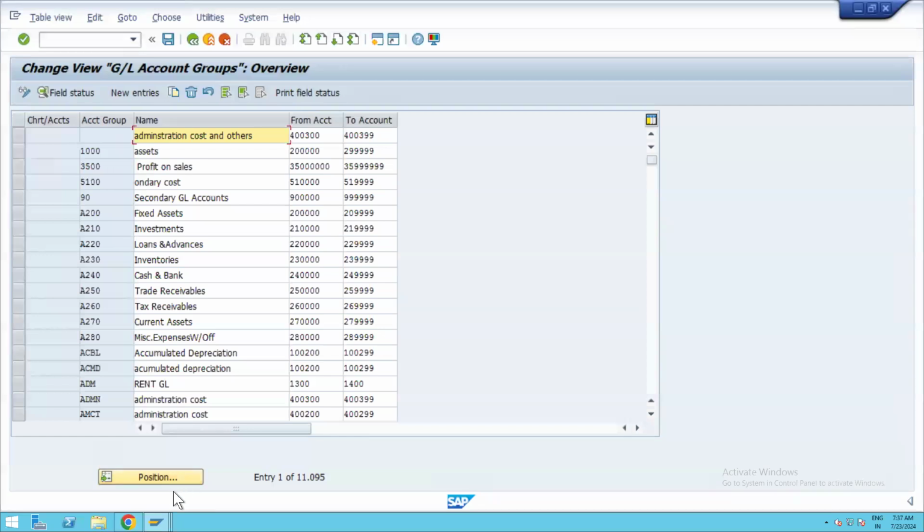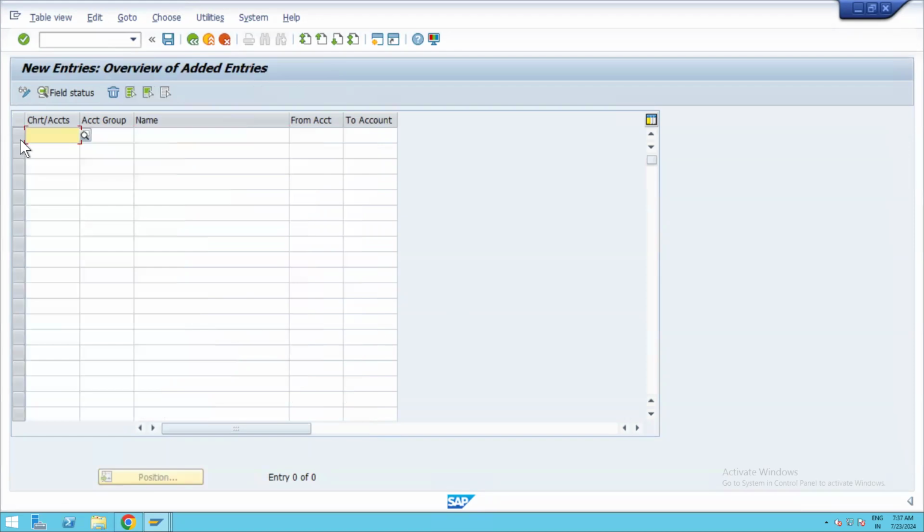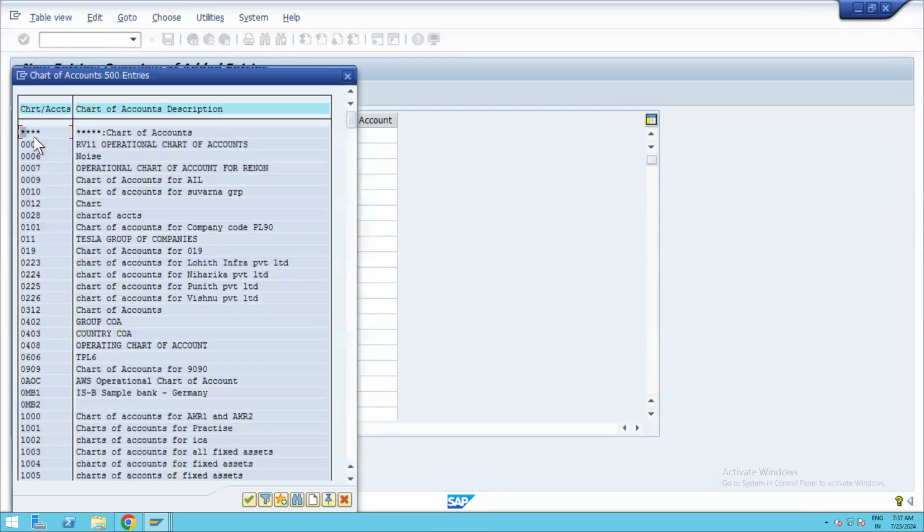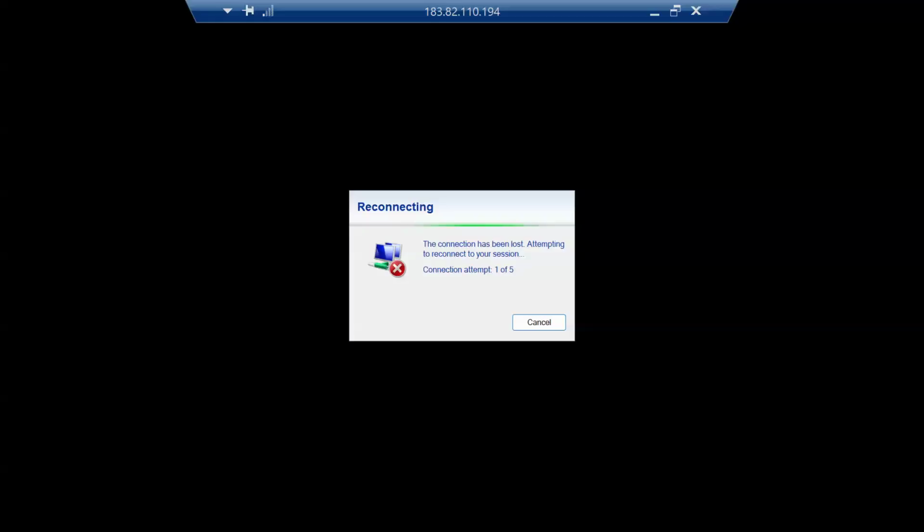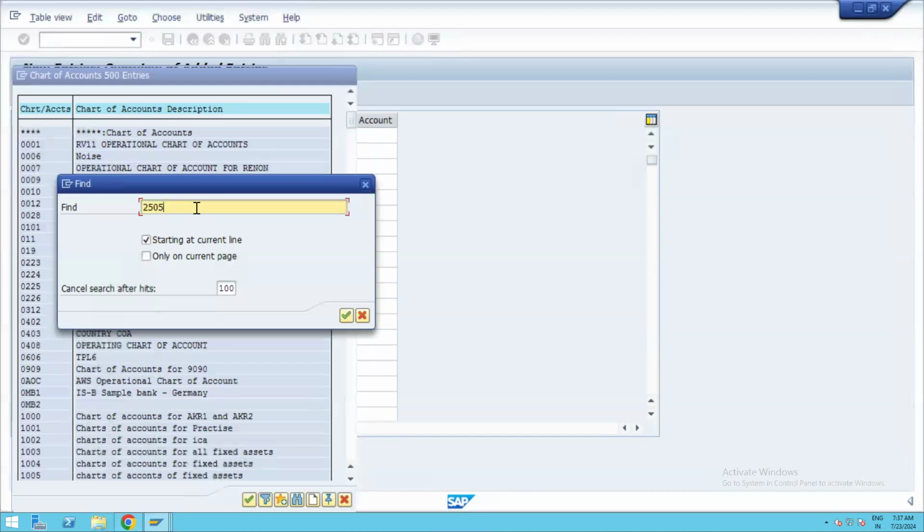First, as I already said, we are going to create new entries. For example, my chart of accounts is what? Can you please respond, people? Are you following me or not? What is the chart of accounts I have created, my dear friends? Please respond. 2511, right?